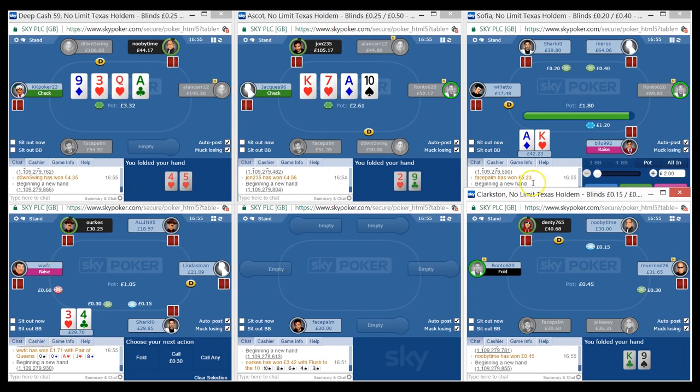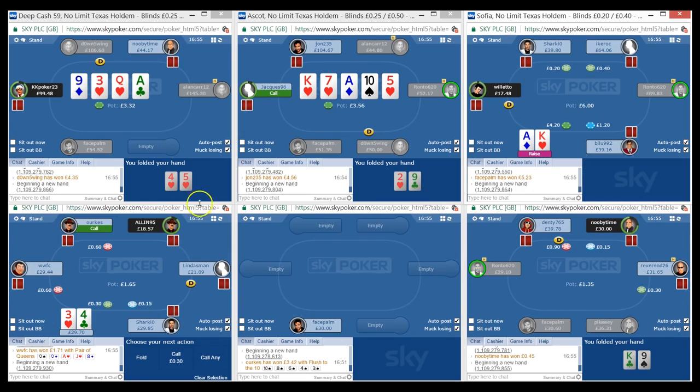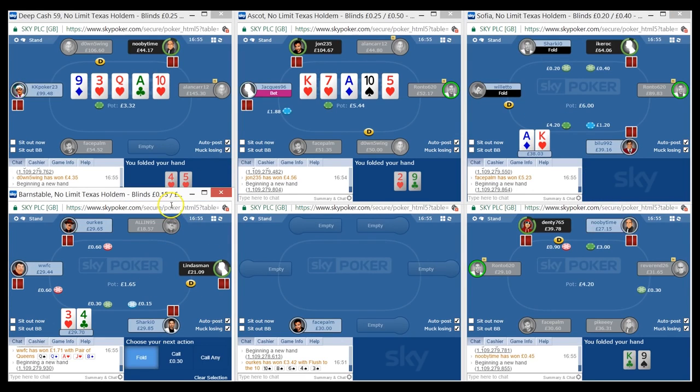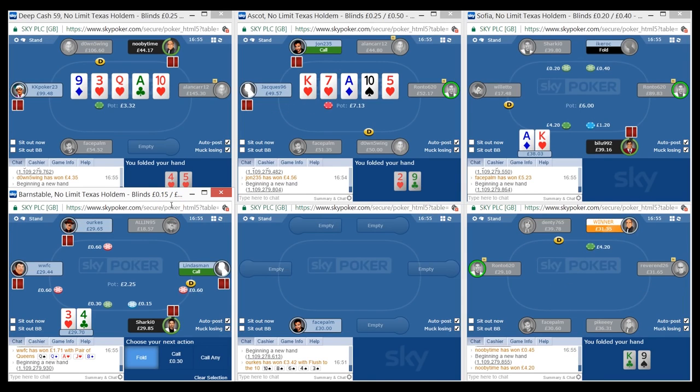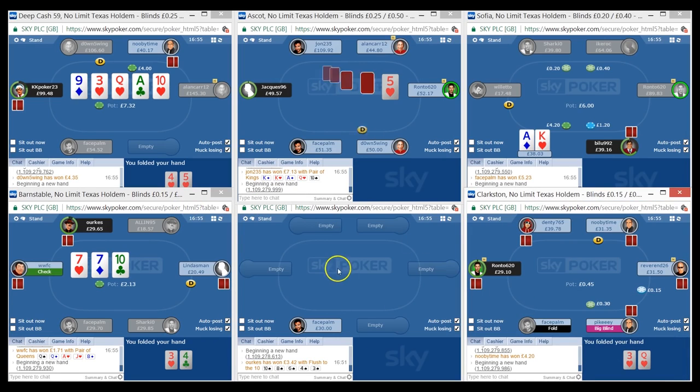Obviously, Sky, no HUD. But with that, you do just get much softer games. Really easy to earn up to the 30% rate back as well with their VIP scheme. Of course, often part of our monthly rake race.